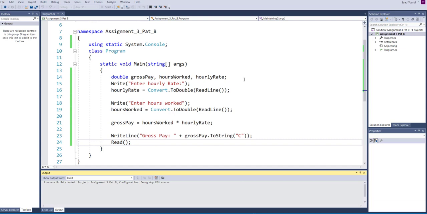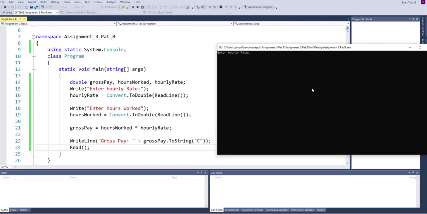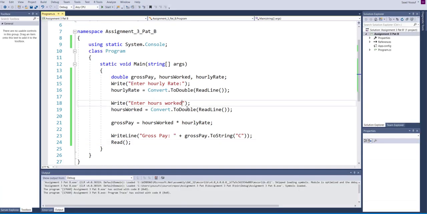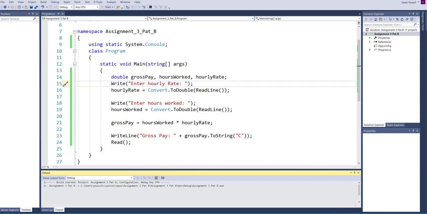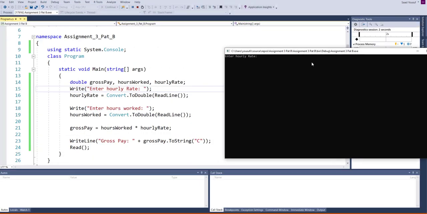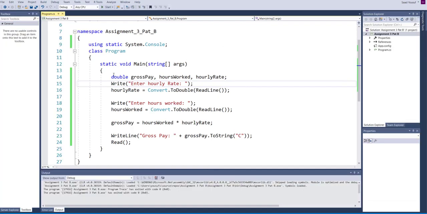So what we will be doing in this program, as the program asks, is accept 2 inputs, calculate the output in a formula, and then display the output. Okay, so let's say the hourly rate is $10, the hours worked is 15, so 10 times 15 is 150. Just a quick fix here, since I missed a colon, I will be writing the colon here, maybe a little space after the colon, and let's retest this so that you could see it working again. So here we go. We enter the hourly rate of 10, hours worked 15, and it's 150. So that takes care of that.